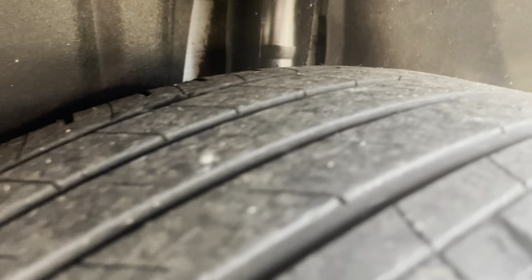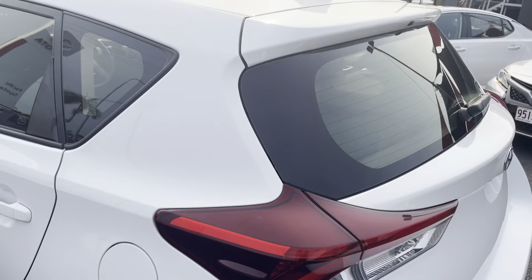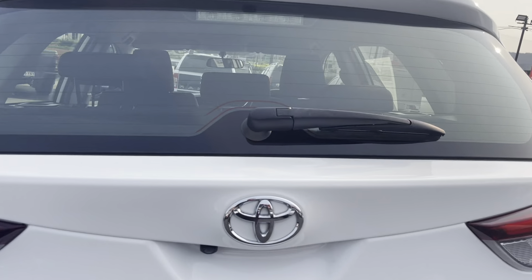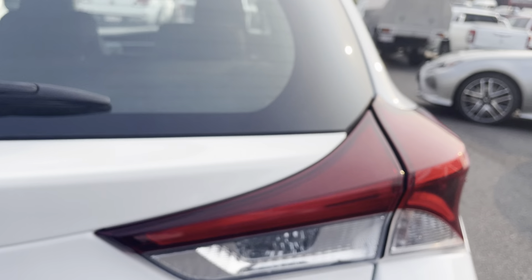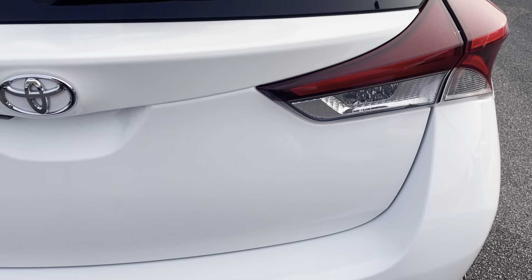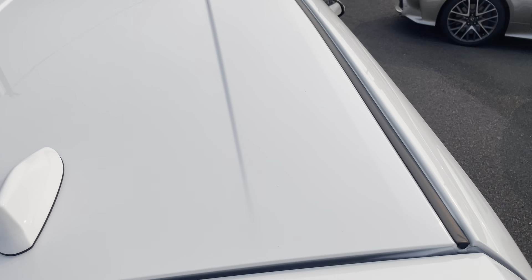Just down below you do have your 12-volt power outlet — just if you want to put an adapter in there to charge a phone. The interior of your back passenger door is all in really good condition as well — speaker, water bottle holder, electric window winder, and door handle just there. Still plenty of tread left on your back passenger side tyre in excellent condition. We'll just keep running through to the back of the vehicle — you've got your Toyota symbol, Corolla symbol, and you do have a reversing camera on the back. All along the back the paint is in really good condition — no stone chips or scratches. And the roof is all in excellent condition as well.